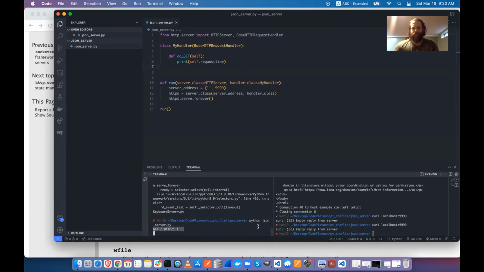And I get that: GET slash and then the HTTP version.